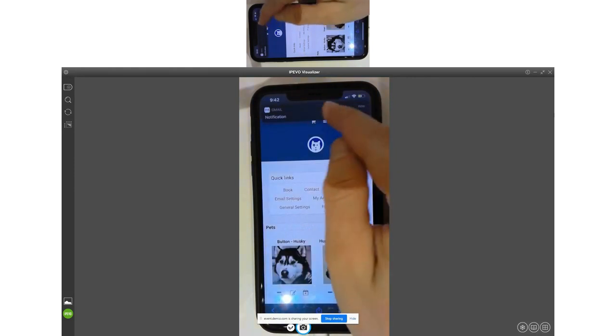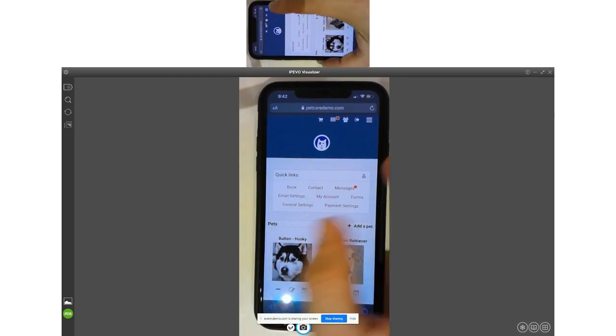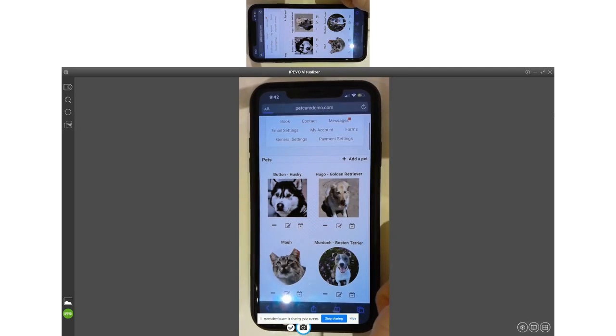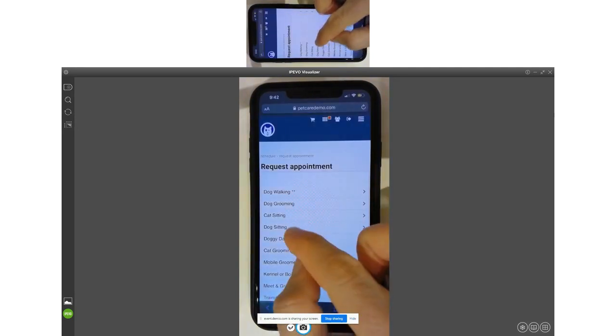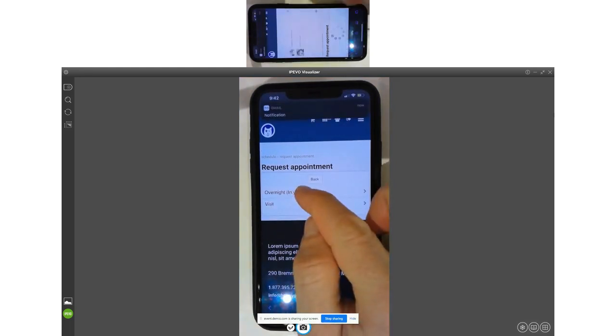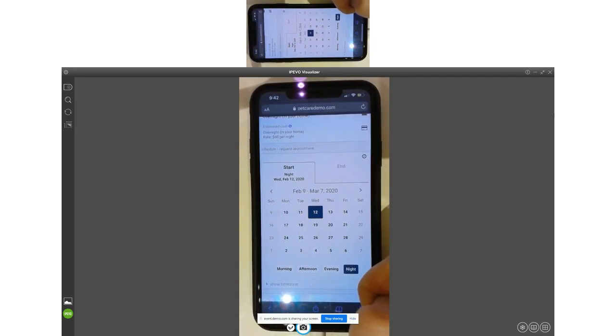You're probably seeing a lot of these notifications up here. It's because this phone happens to be the center point for all the email receivings for notifications and things like that. So let's look at the dog sits. And this time I'm going to book an overnight in your home. So the pet owner is making a booking for an overnight.